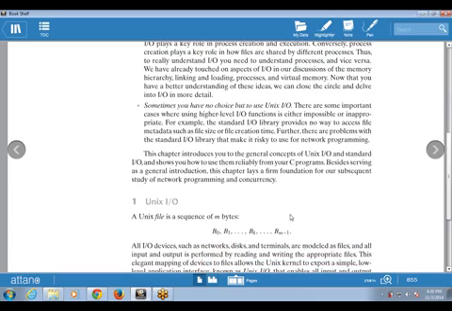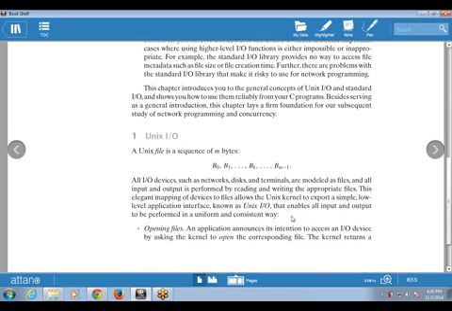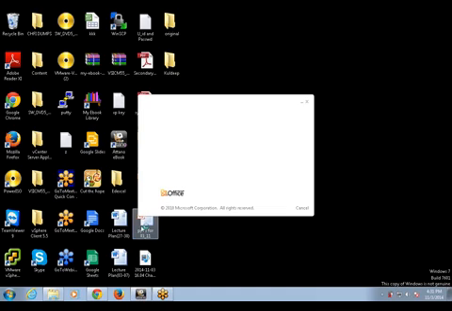Now let's start with the new topic, the basic topic, that is Unix input output. But before this, let's take a quick review of what is covered in the slides. Whenever you see the slides, they give a clear impact, because slides give you the crux, not a full book. If I'm reading a book, a lot of time is required, but slides make it more comfortable to understand the concept in an easy way. So let's start with the slides.